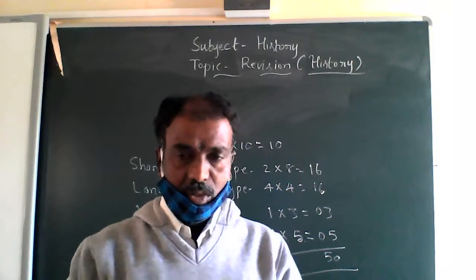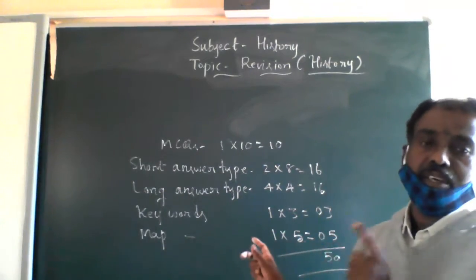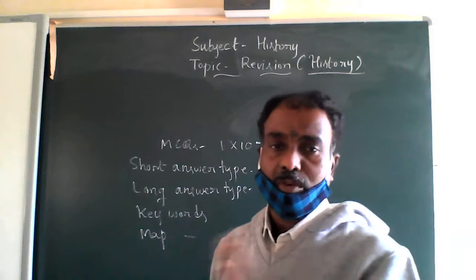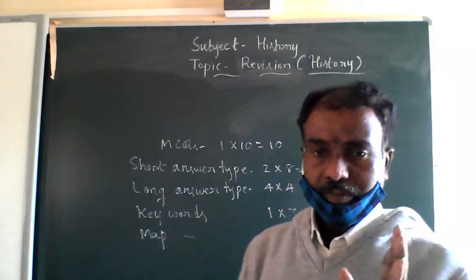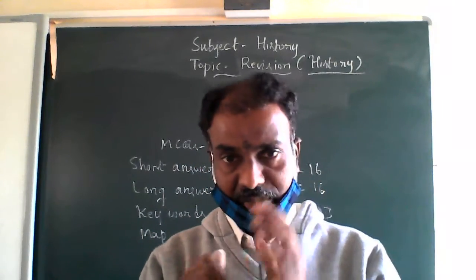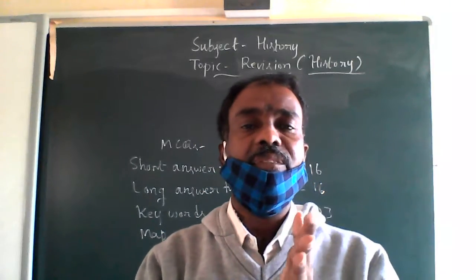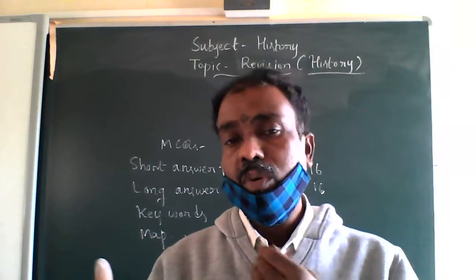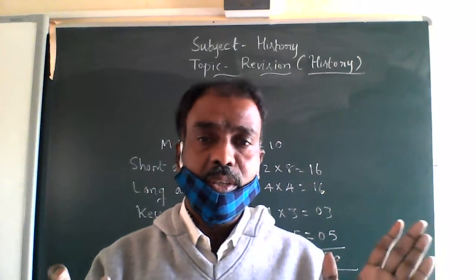Getting this, students? So this is about the pattern for the first term online examination. Once again, one more thing I would like to clarify. This map is there. Actually we are sending it through PDF along with the question paper, the map also. You just have to identify the place. Sometimes it may be marked already, and sometimes you have to mark or identify it on your own, and then name it according to that question.